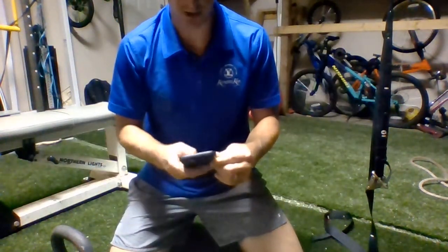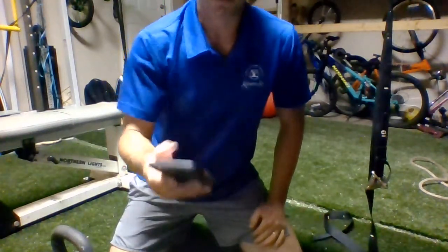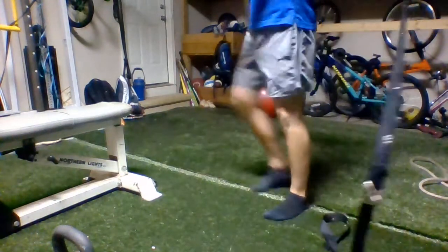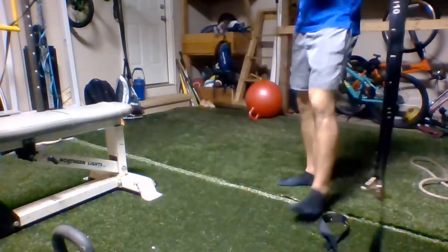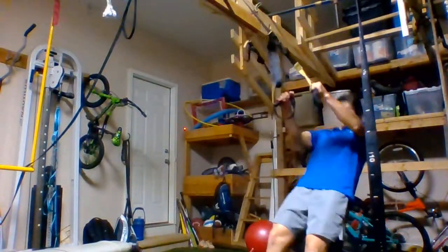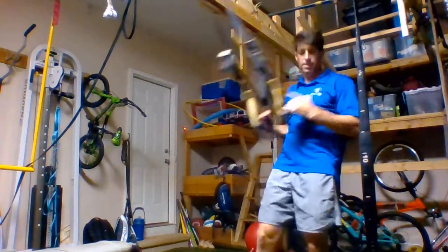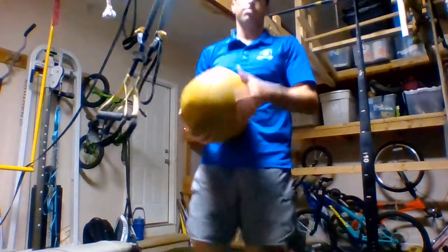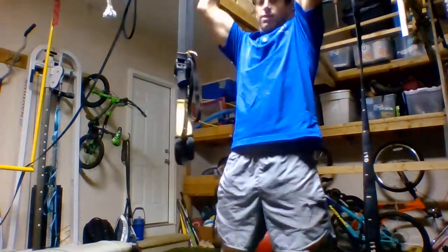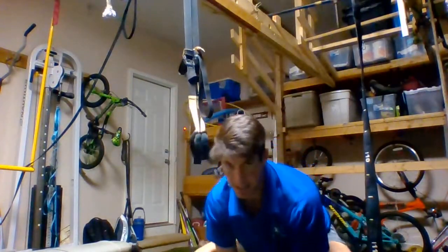Then we go into our TRX pull-ups. You remember that? Where we take our TRX strap, adjust, pull-ups. Then we go straight into our medicine ball slams. We got a medicine ball. I like the medicine balls that don't bounce. Makes you work harder. Lift it up, slam it down. Pick it up, slam it down.